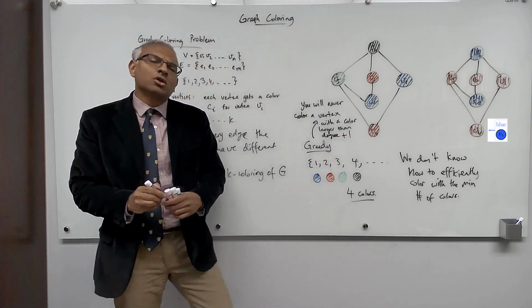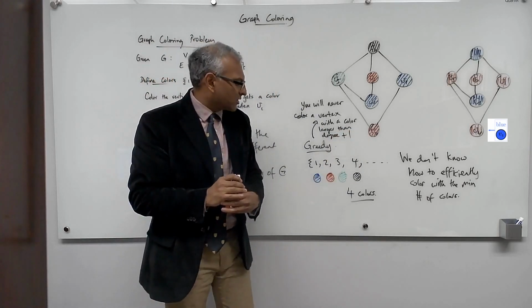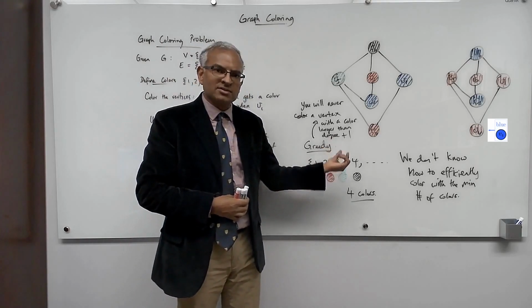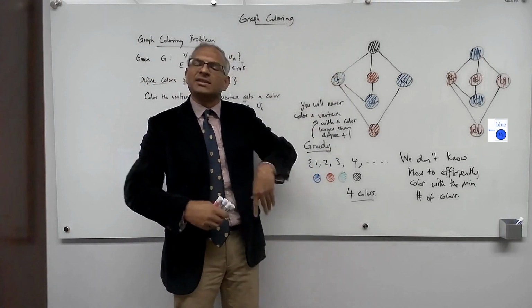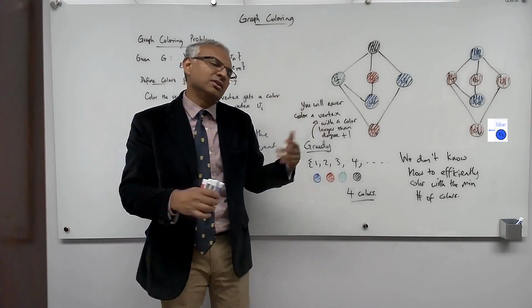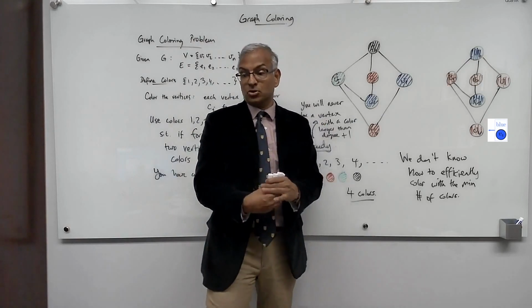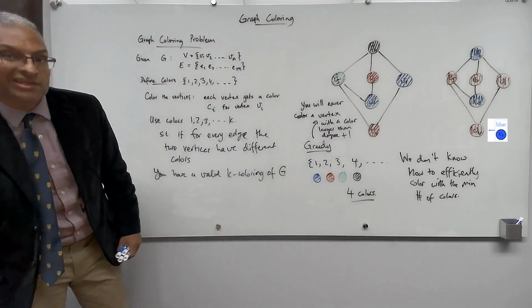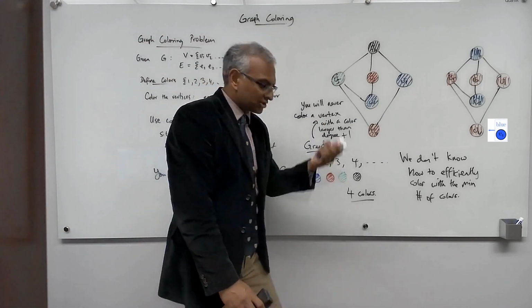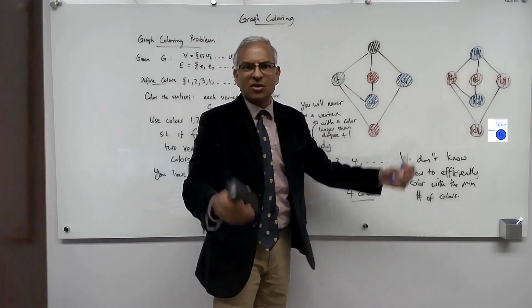So that means that it's always possible to get a valid coloring of a graph with a number of colors that's equal to the maximum degree +1. That's always possible, and that coloring is easy to do with greedy. But how to get the minimum number of colors, we don't know. Okay, let me show you that trees, and in general, but I'll just show it for rooted binary trees, can always be two-colored.